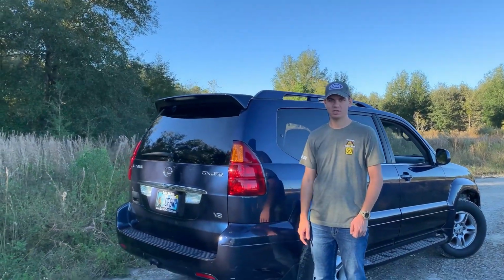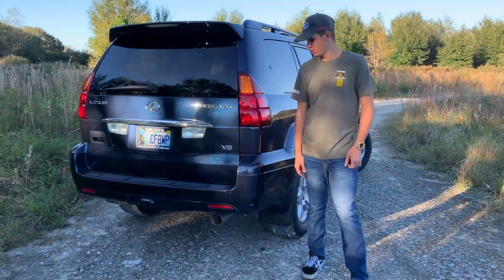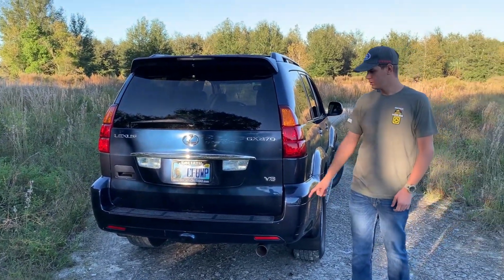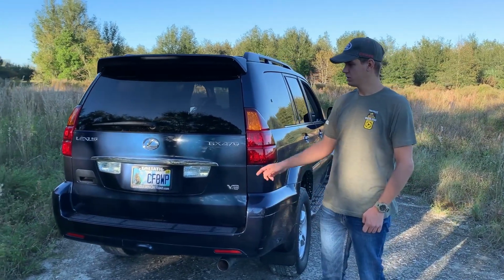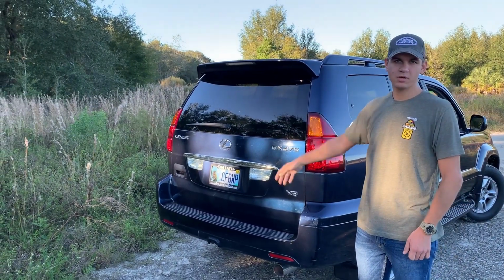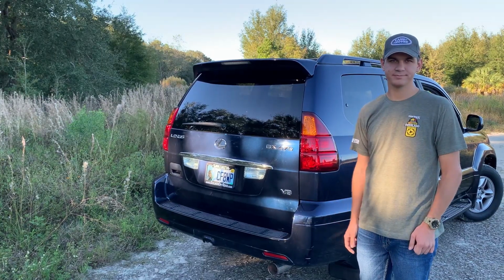Moving to the back, same story: plastic bumper, worn out, not looking good. So we're gonna replace this with a higher clearance bumper for the big tires and our departure angle. We're gonna put in a double swing out tire carrier, with a tire on the passenger side so it doesn't block our view, and we're probably gonna have jerry cans or a bike rack on the driver's side.